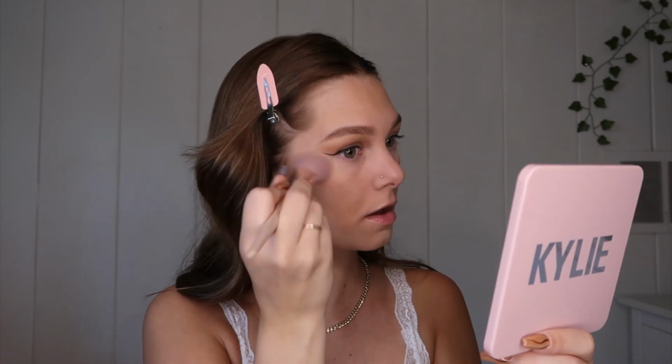Now I think it's a good time to brush my brows up. She brushes her brows up, and it kind of looks like she's using her own brow gel, which I didn't see on the website. I'm just going to be going with the Glossier one, the Boy Brow, and it's just like a clear color. And then we're going to dust underneath my eye. Really quickly, she goes and she dusts off all of the powder.